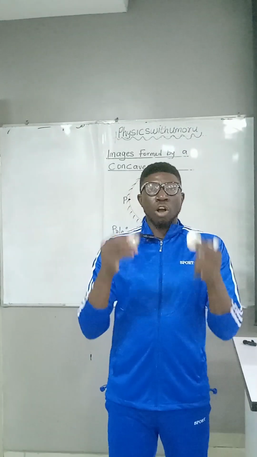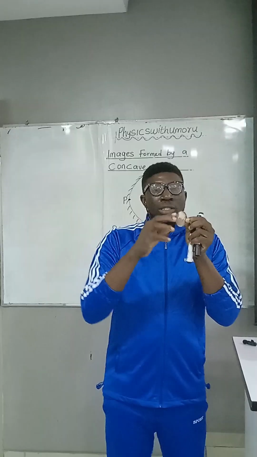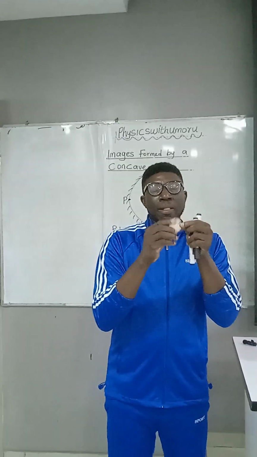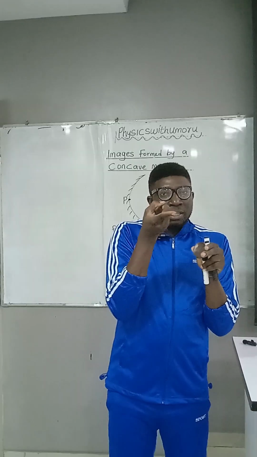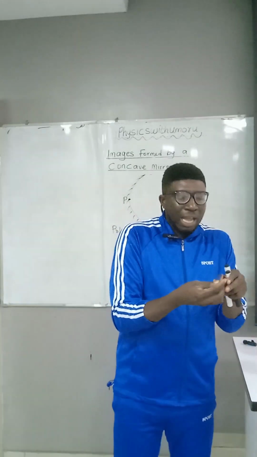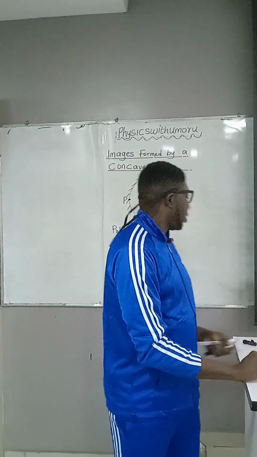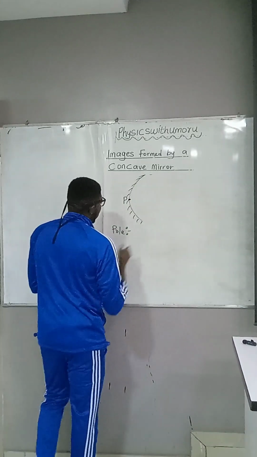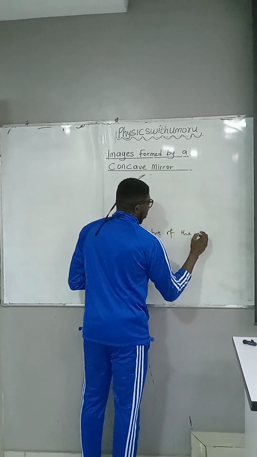Remember, we are discussing curved mirrors in general. Both this and this will have this property. So the pole is just like the center of the mirror. You see that the outer part of the mirror is circular, but the inner part here is kind of spherical. Like this, like half of it, and you can get the remaining half to complete. Okay? So this is the pole. So the pole represents the center of the mirror.